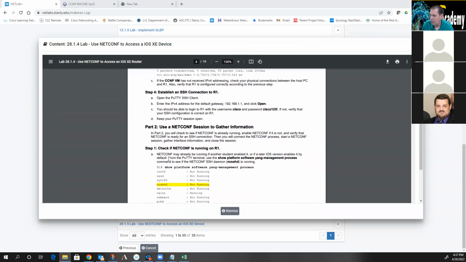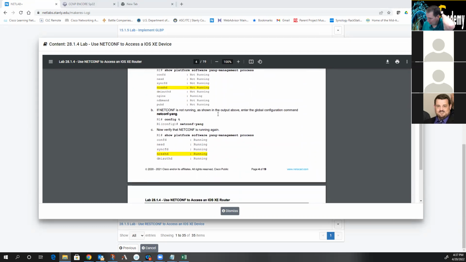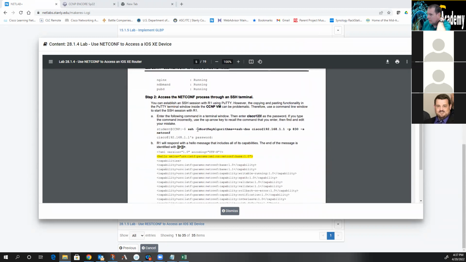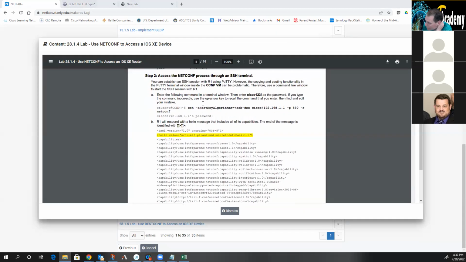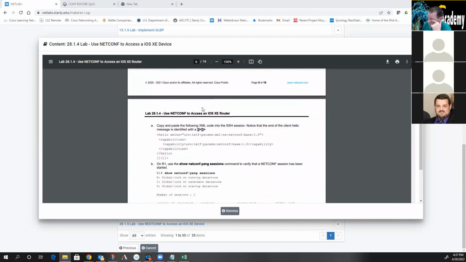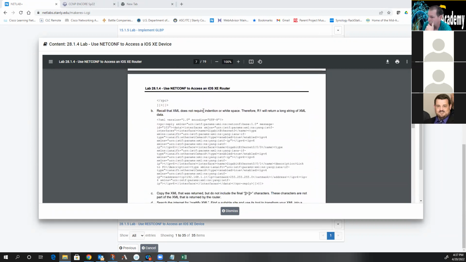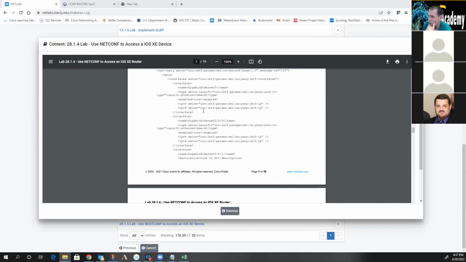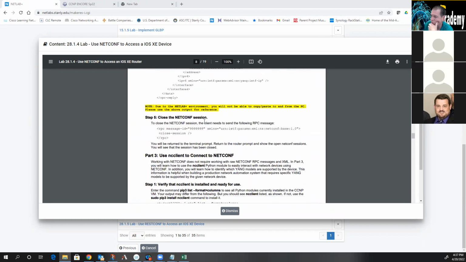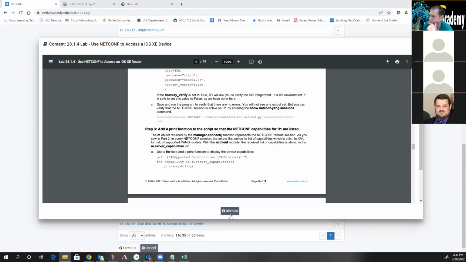But you use that VM again, and you're using, in this case, NETCONF. So you're going to turn on NETCONF inside of the router, so it can actually talk NETCONF, and then you're going to connect to that NETCONF using the CCNP VM that's on the PC's main page. So getting into XML, showing you XML code and things you're going to be seeing. So I'll fix that other one.